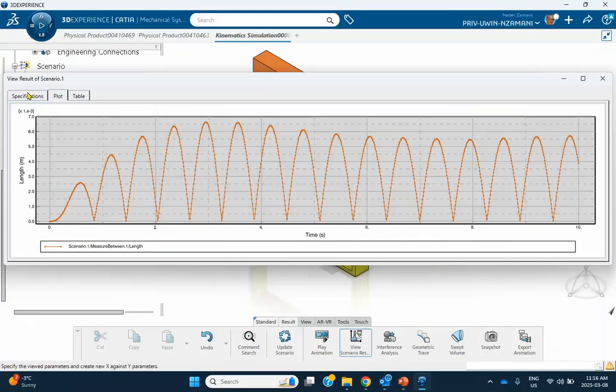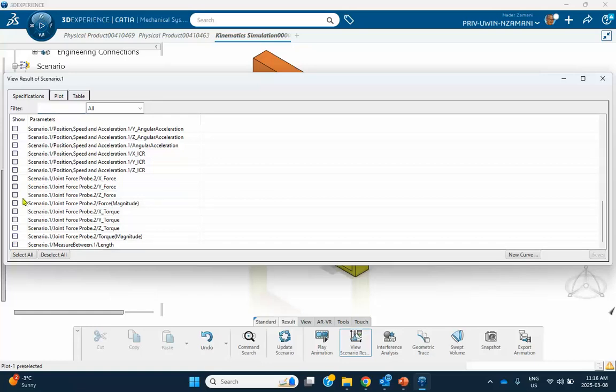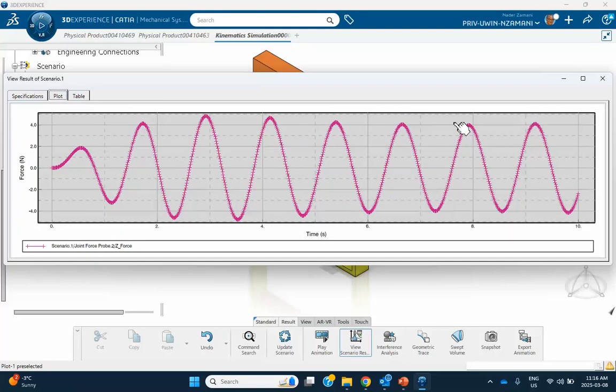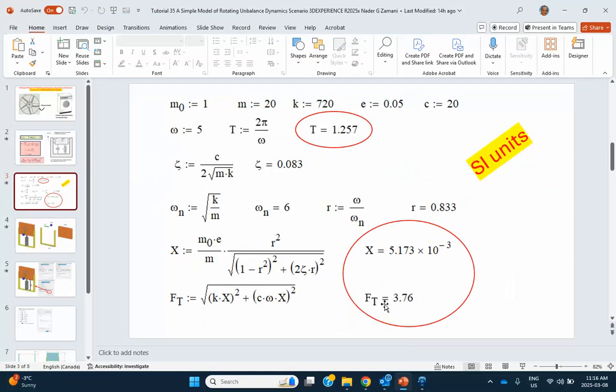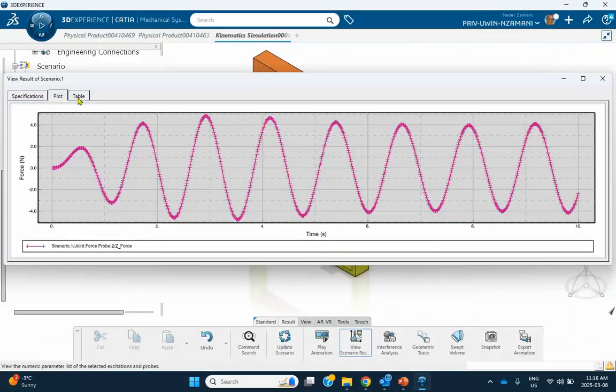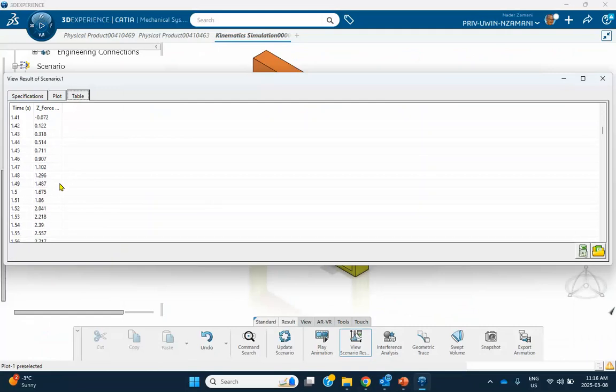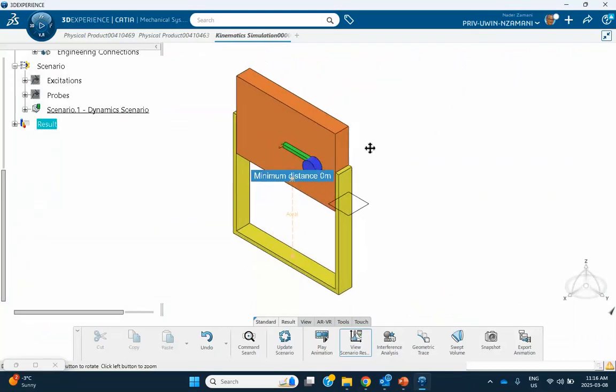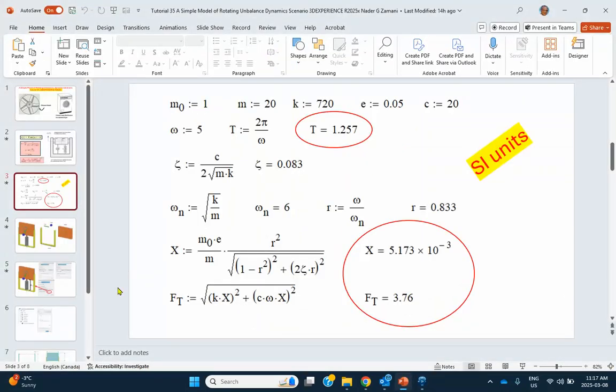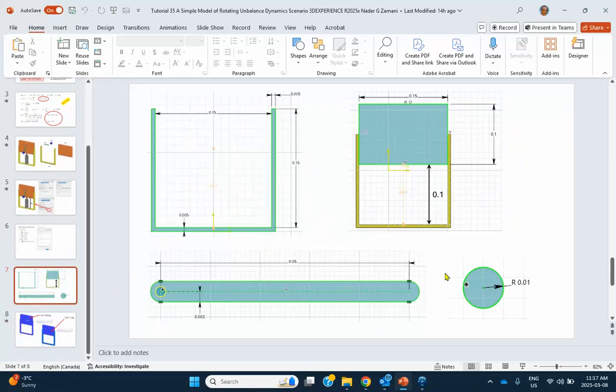Okay, now let's go and look at the force. So click on specification. Don't show me this, show me the force in the z direction. And notice that here's the steady state, and you have roughly 3.89, 3.9 Newton, and that's something along this line. I mean, you can look at the values more closely. Don't eyeball it. You can go here and say table, and the values are given, and look at exactly what that amplitude is. And that's pretty much it. So we did a good job here. Everything matches, and that's it. Good luck.